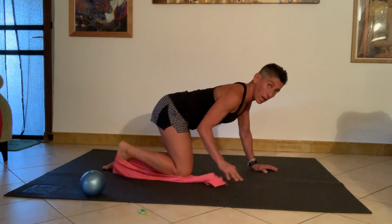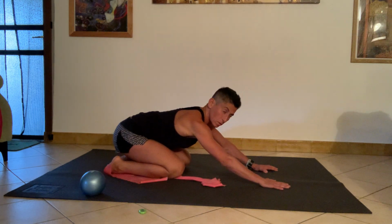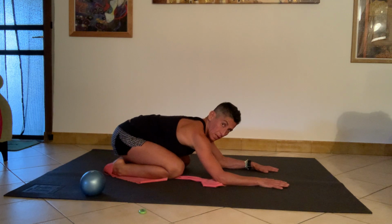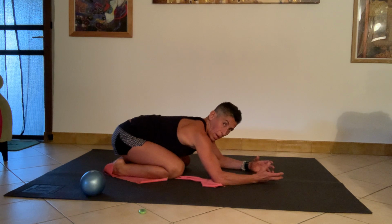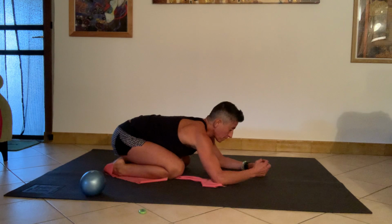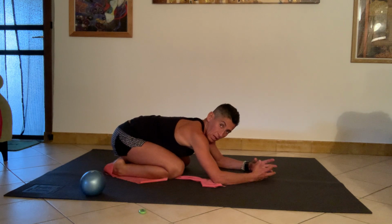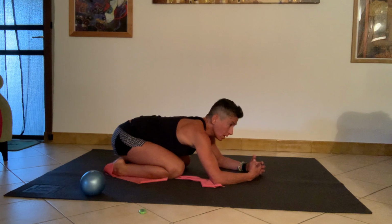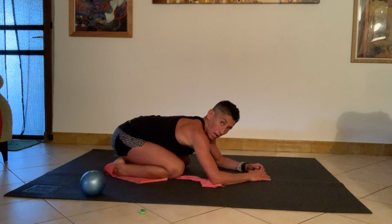Easing the tension of the band, I'm just going to push back into child, push back into shell, and loading the wrist, having a little rest for the shoulders, for the hips, for the belly, for the body. And then I'm going to repeat the same thing on the left side. So if I'm using the band, I'm going to place the band around the left foot. If I'm not using the band, I'm just going to try and repeat 10 times on that left leg.